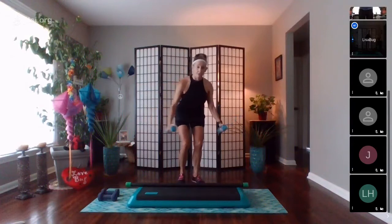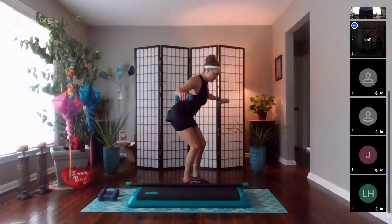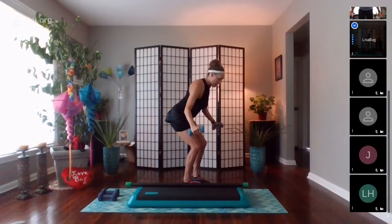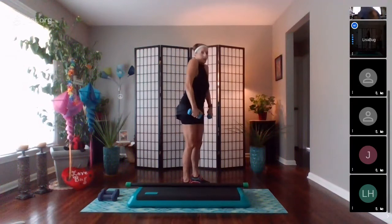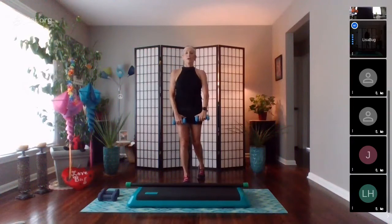Top half singles. We're all the way up and halfway down. Up, halfway down. Nice job. Last 4, 3, 2, and 1. Lower it all the way down. Rise back up. Give yourself a shoulder roll. Come back to your split stance position. Weights are in front of your thighs. We're going to lift the right arm up and then the left arm up.